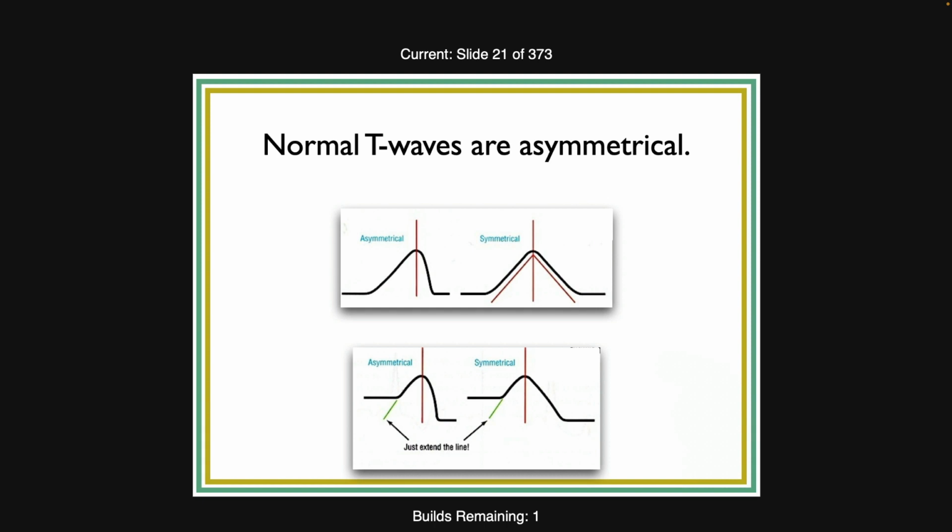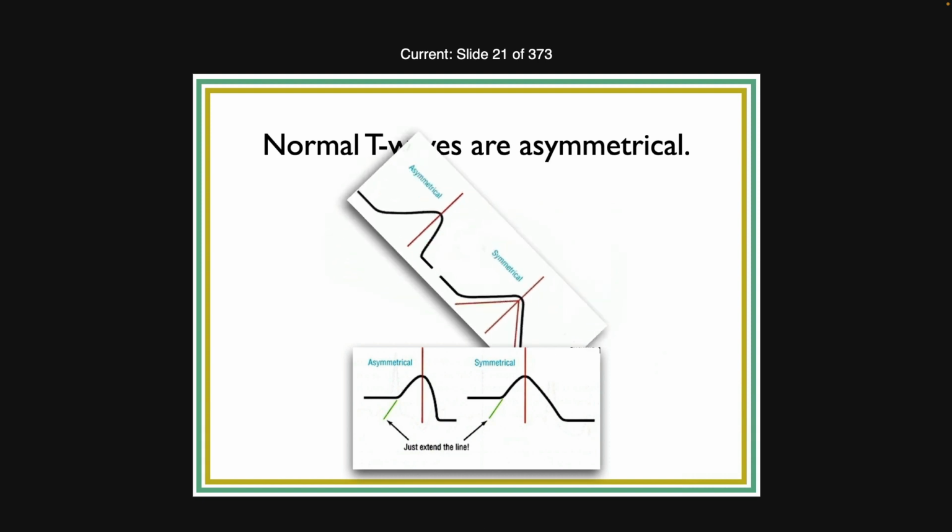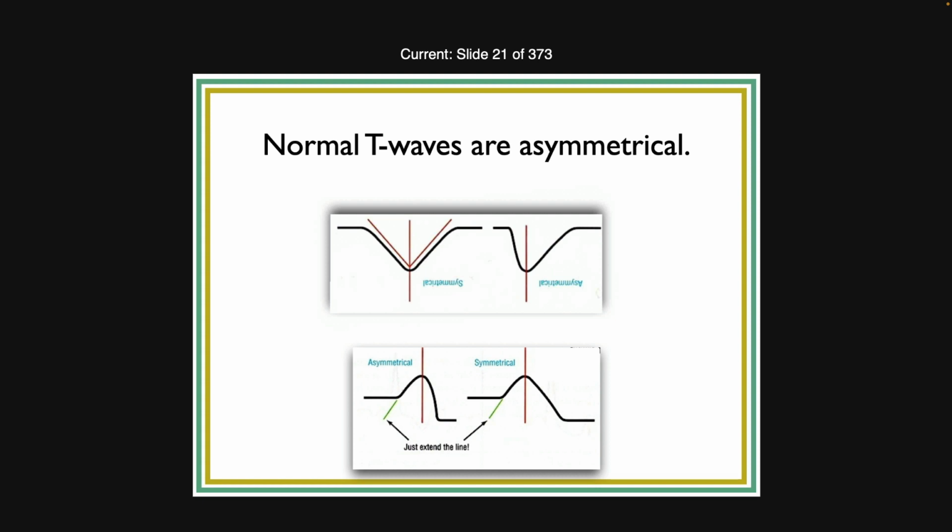as opposed to symmetrical. Now, sometimes it's hard to see because we have ST elevation or depression, and then if you're interested in finding out, you actually just need to really extend the line with a straight edge or draw it down to see what it's like. And it's true, even, and this one actually is wrong because it should be like that. It's true even upside down. It should be asymmetrical.